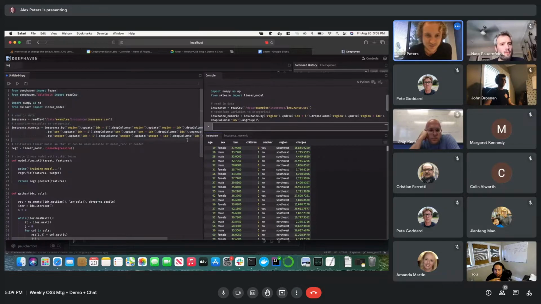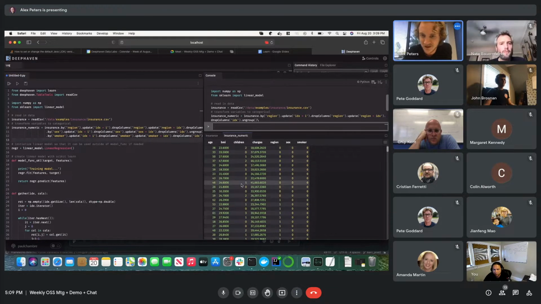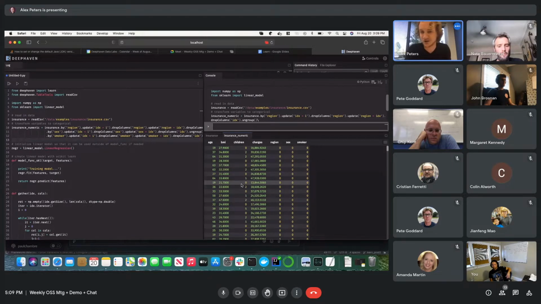I use this big, horrible, long query to transform the categorical columns into numeric columns. That could be done better. But once I have my data in this fully numeric format, I have a lot of options. So as a developer, say I'm comfortable with scikit-learn. I like scikit-learn for these kinds of problems. I think I would like to use scikit-learn on this.